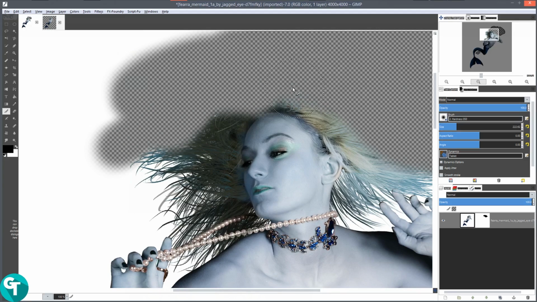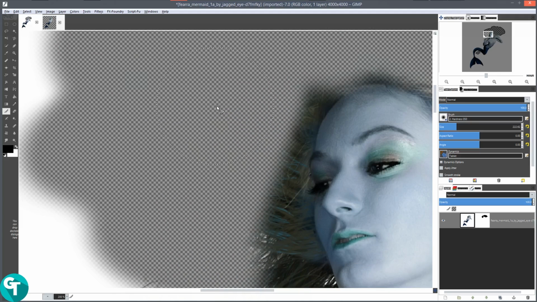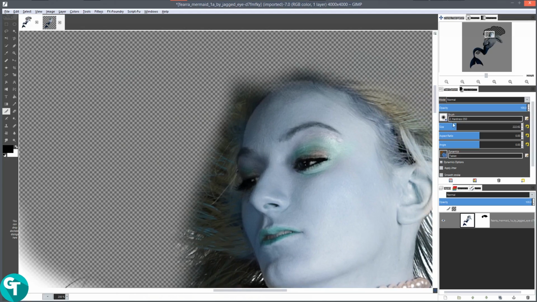You want to be careful once you get closer to her head. I'll lower the brush size and zoom in a little bit there. Take that stuff out. So now I'm going to zoom way in here, and I'm going to lower the size of my brush down to about right there is fine.